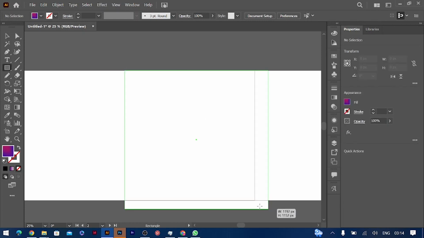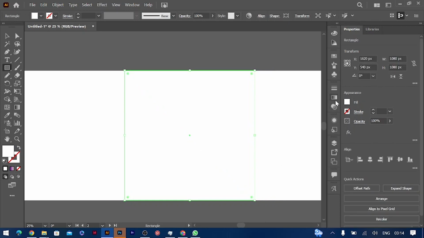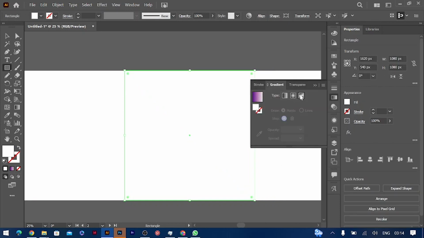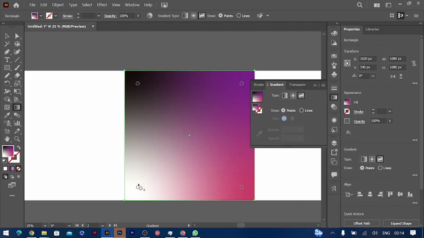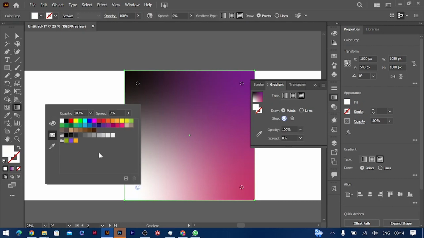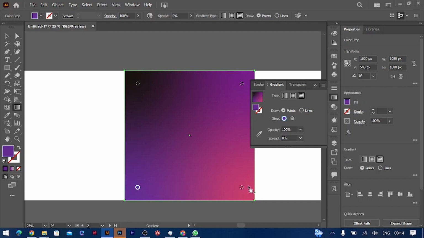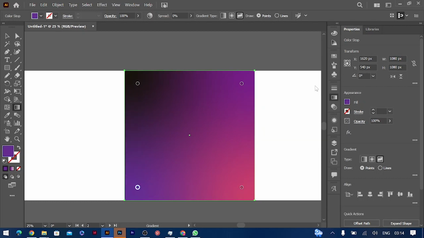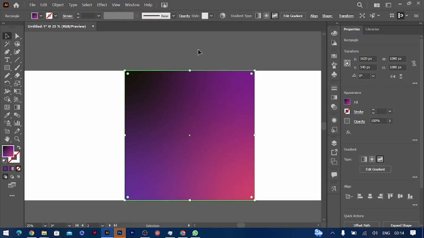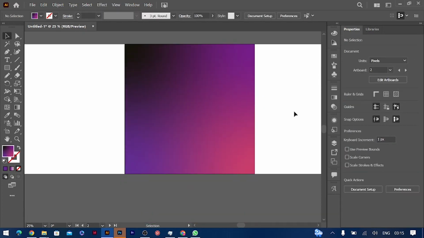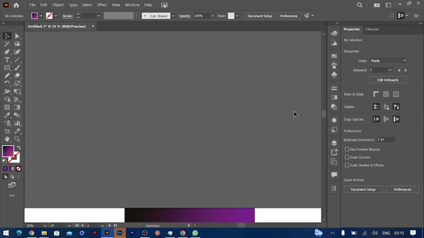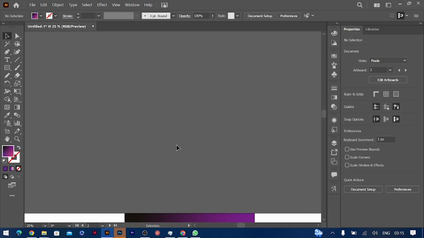First, we can use gradients for it. Let me change it to white. Okay, let's just work with this for purpose of tutorials, nothing much. Good. So I like to work outside of the artboard because it's much better, and I can tidy up anything here, then take it back to the artboard.